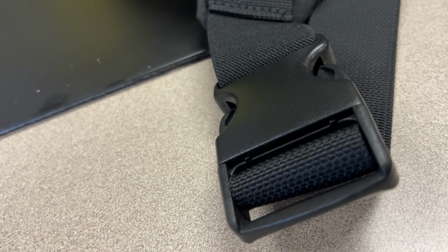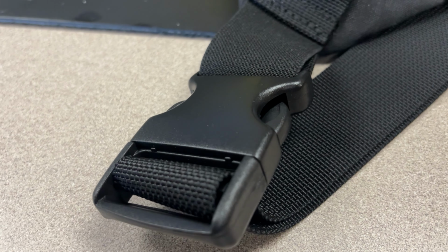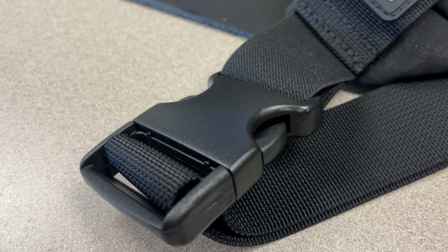Number one is the actual buckle of this bag. The buckle itself is nothing too fancy or sturdy as it feels. I mean, it's a bigger clip. Naturally, it's going to be sturdy, but I wish they maybe went with a Duraflex clip so that way it can be a lot more secure. It's metal. It gives it more of a touch, especially for the price point of this bag.